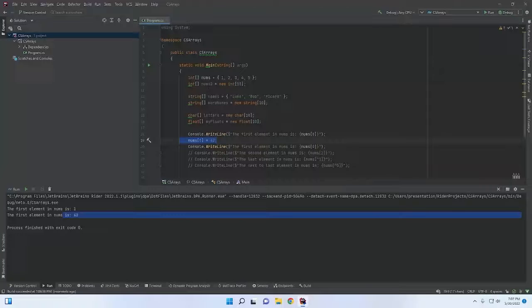The difference is, well, this is going to create on the heap. This is actually also going to create on the heap. It just doesn't explicitly show you that. This is a little bit more explicit. And you can use caret and then the number to go backwards through the array.